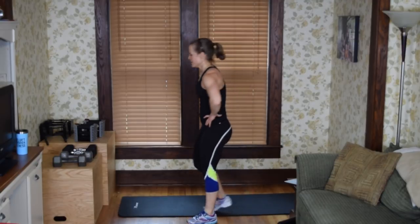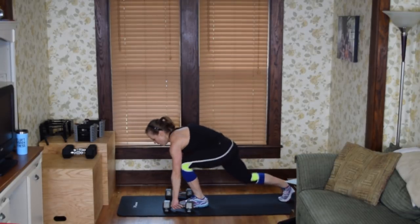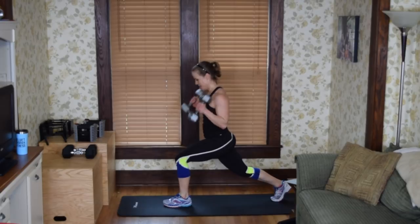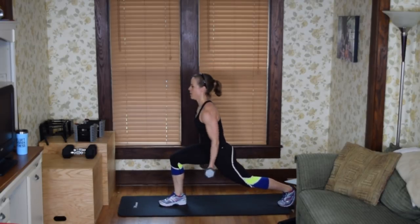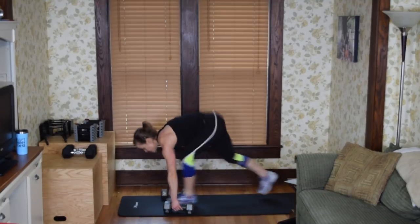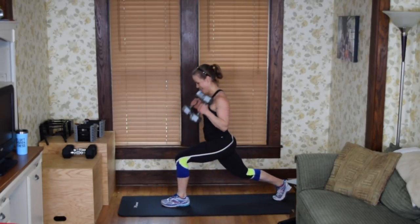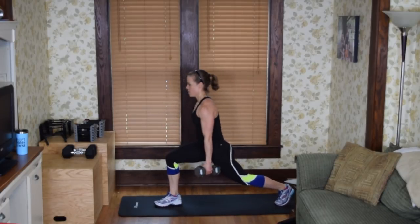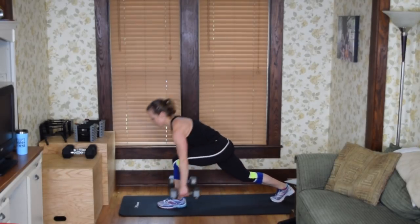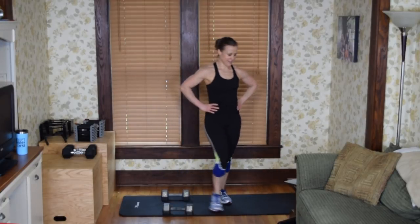Now, switch foot curls or switch lunge curls, whatever you want to do. I think I'm going to stick to switch foot. Any style of curl you'd like to do is fine. You can alternate hammer and standard. You could do a wide curl. Almost there. Whew. Keep that balance. Two. One. Very good. All right.